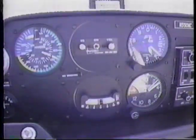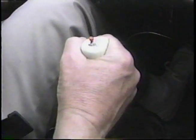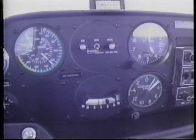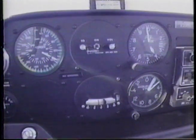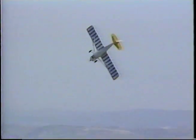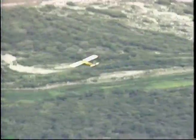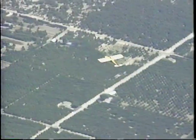As airspeed builds, recover from the steep dive with normal techniques. The back pressure must be enough to avoid excessive speed, yet not so much as to cause an excessive g-load or an accelerated stall. Now look how much altitude we've lost in less than two rotations — you can readily begin to appreciate why a spin from below pattern altitude is virtually unrecoverable. Here's the whole recovery again in real time: nose up, stall, right rudder to begin spin, flaps up, throttle closed, opposite rudder, stick forward, neutralize the rudder, dive recovery. The whole maneuver took only a few seconds, but the plane lost a thousand feet.